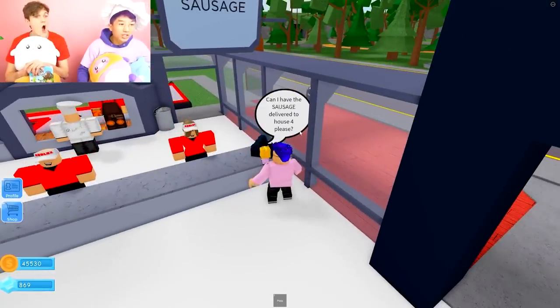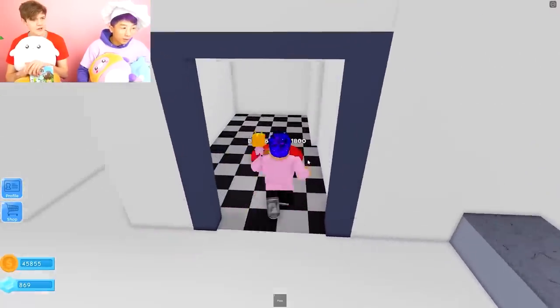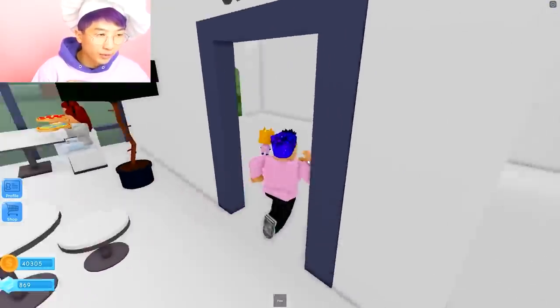I gotta answer the phone. Can I have sausage delivered? To house 4. How do I deliver? Just keep buying. Wait, this game's actually sick because they knew when we had finished everything. Now they unlock deliveries. Right.